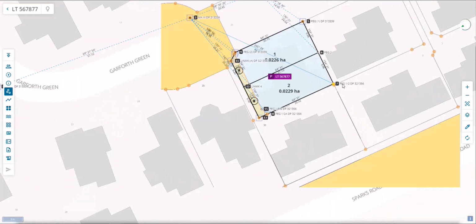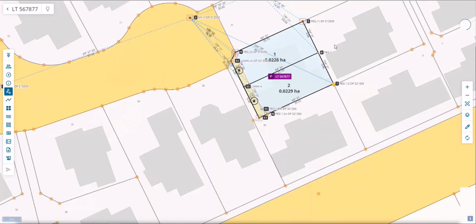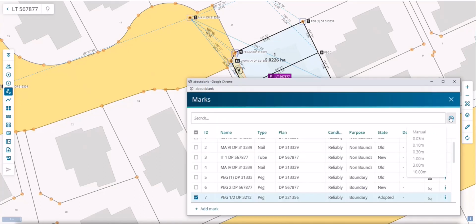I think that's pretty much it as far as mark linking goes, unless there are any other questions. I was just wondering about when you set the distance, because that last one you did when it was a meter, it was obvious that there were a few that could have been brought in. What kind of surveys would you use when you might be looking at 10 meters or 3 meters?